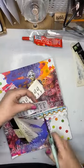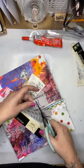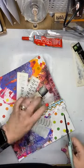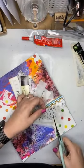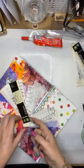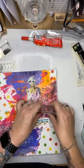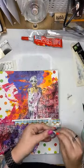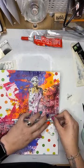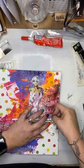So, okay, I'm just going to cut some random letters to put around. I was going to create a word, and then I just couldn't think of one that made sense. So I'm just going to cut a few letters and put them around my page, using my Making Memories rub-ons. Yeah, the puzzle glue is wonderful to use. I do really, really like it. Okay, so that one can go there. And normally I would use something that's... actually, no, I would always use my fingernails.